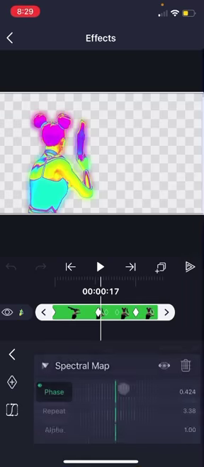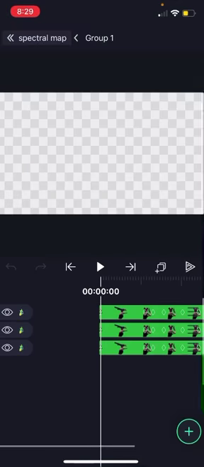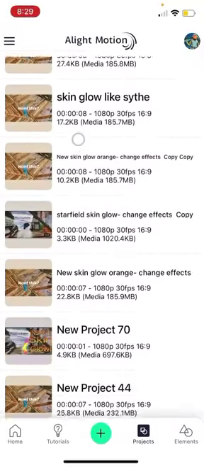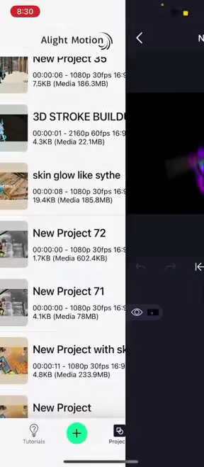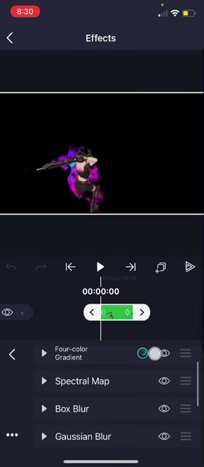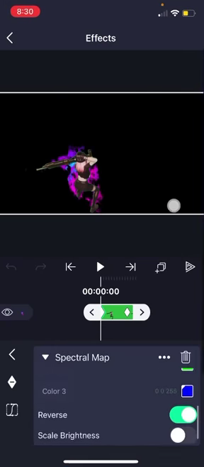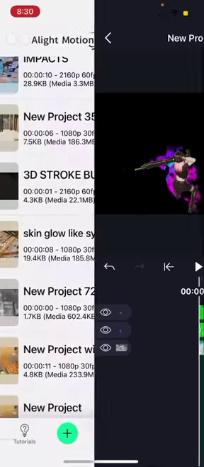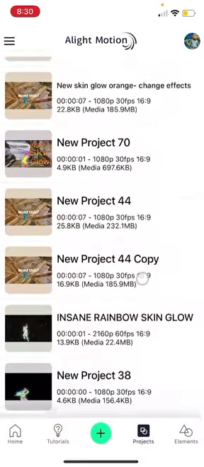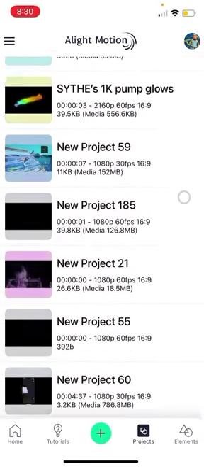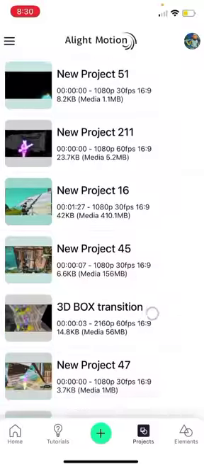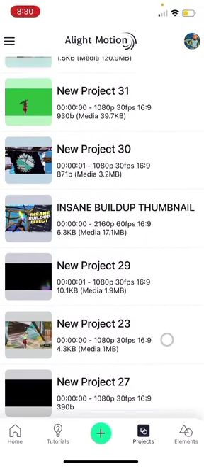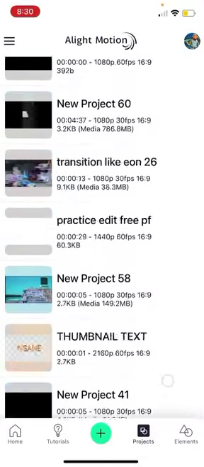And you can use it in so many ways. You can change the coloring. Like, look here. Where's my preset? I need to find this effect. Look. Wait, I need to find it. This effect right here, spectral map, except I use reverse. I use it in every single one of my effects, practically. Literally every single skin glow I've made, I think I've used spectral map. Almost every single one, at least. Like, look, if I keep scrolling, all of these use it.